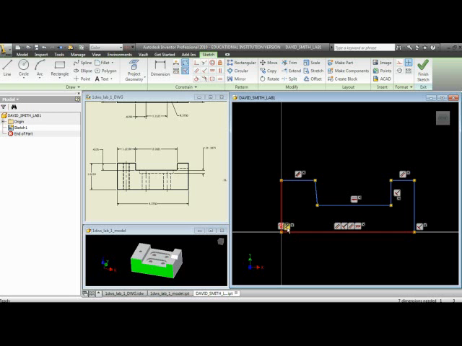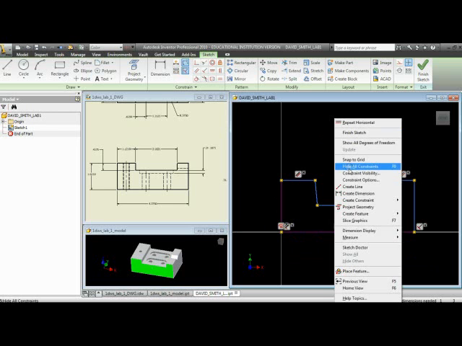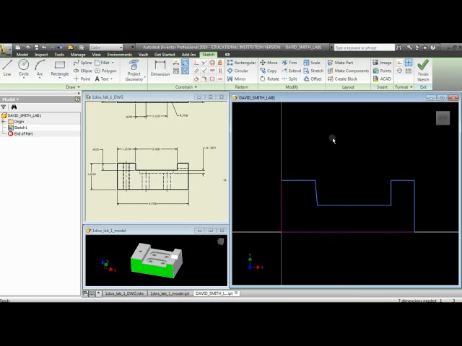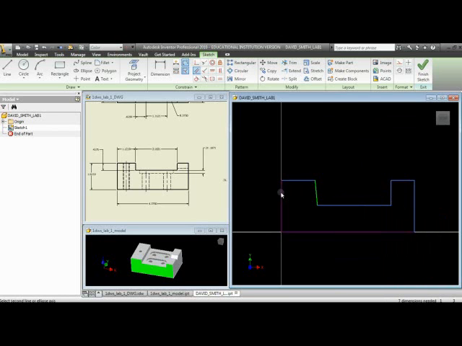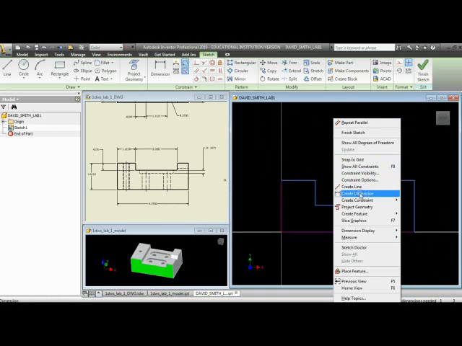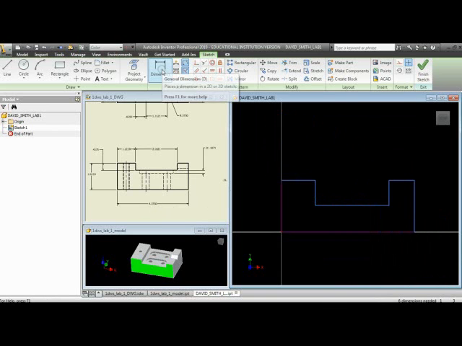So now what I'm going to do is I'm going to put some constraints on there. So I'll right click, I'll hit Create Constraint, and I want that first line to be horizontal. So I'll grab that line, and notice it's snapped down there horizontal. And also this line went magenta and this line went magenta. Well, if I right click and hit show all constraints, this line went horizontal, and when it did, the fact that these two lines were perpendicular to each other already means that this one's now going to be vertical. They also were attached to the origin of the model, so that's kind of handy from that perspective.